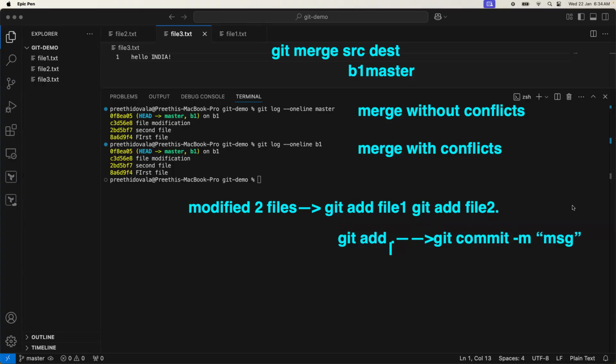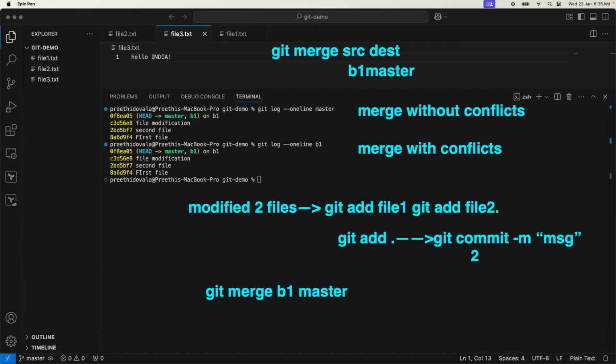That means a particular commit may be relevant to two files also. As of now, we were editing one thing at a time, but it could be any number. So let's say in this commit, two files are modified. Later on, you run git merge B1 master, and whatever commits are there will be merged into master. This commit might be relevant to two files, so the changes to both files will be merged into master. You can't segregate them. Am I clear?